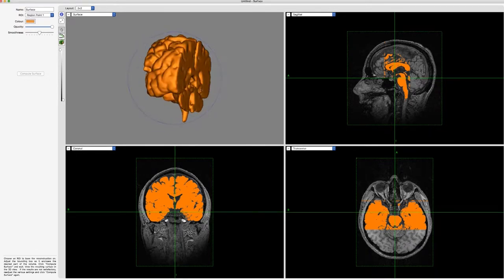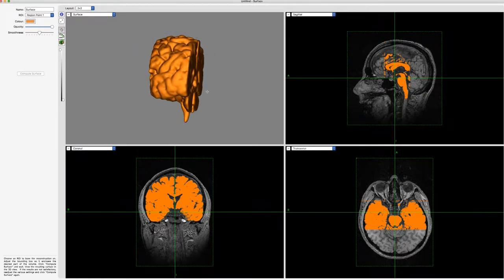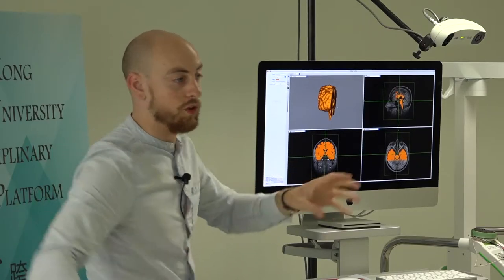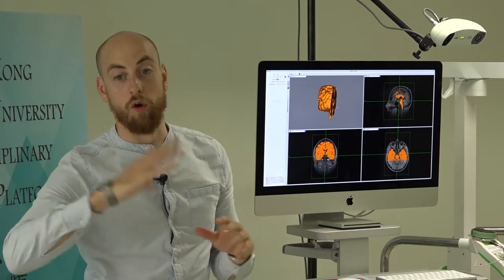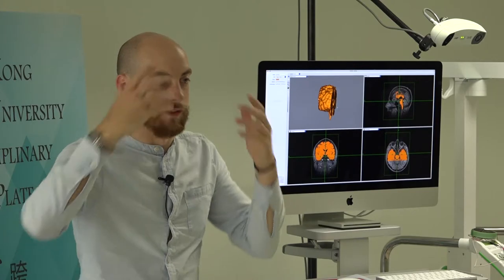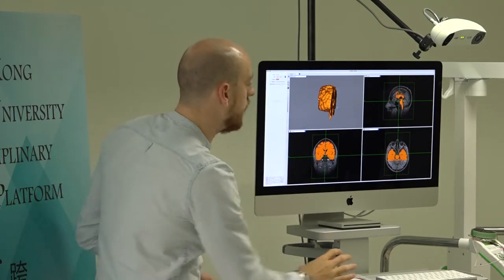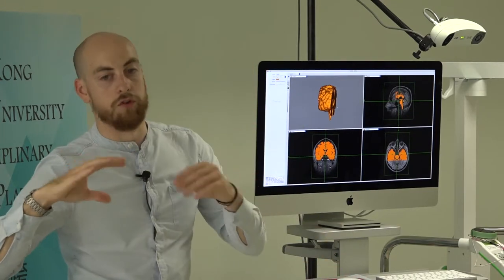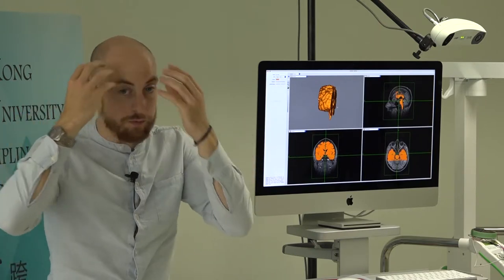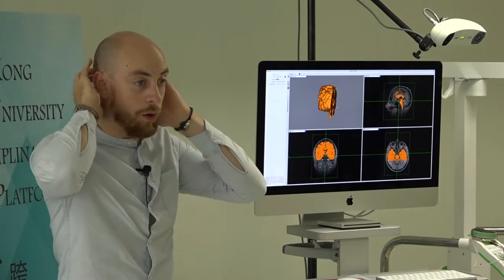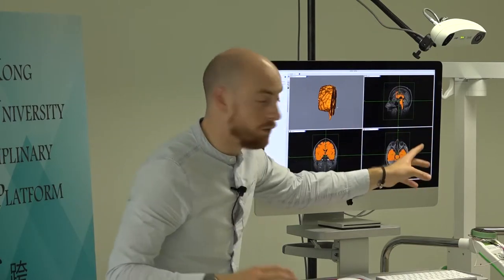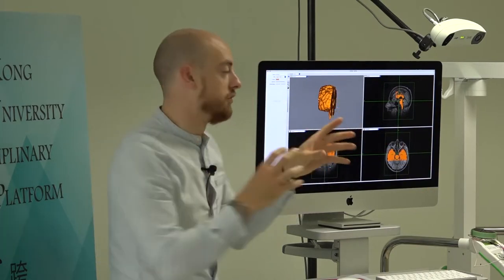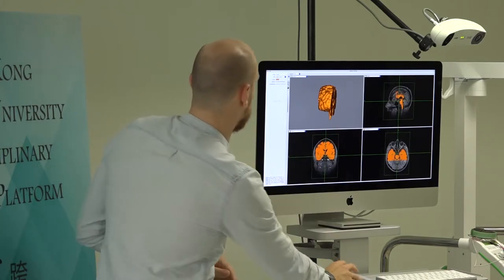So again, the surface will only create the section of the brain that you're interested in. There's no need for you to highlight the whole brain because it's unlikely that you're going to be stimulating the whole surface of the brain. So if your research focuses on the frontal lobes or the occipital lobes at the back or the transverse lobes, then you can just find those within your MRI data, highlight those, and then make your surface structure there.